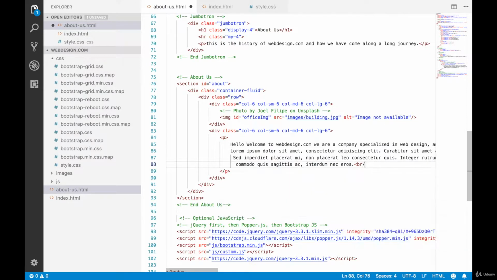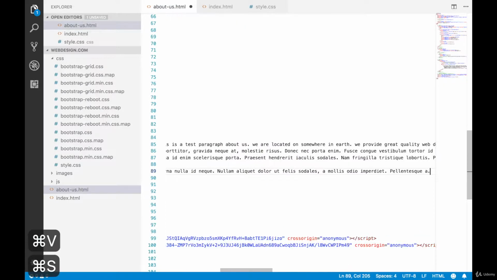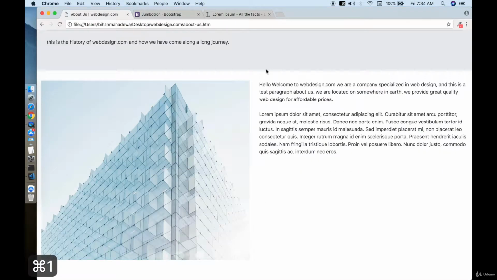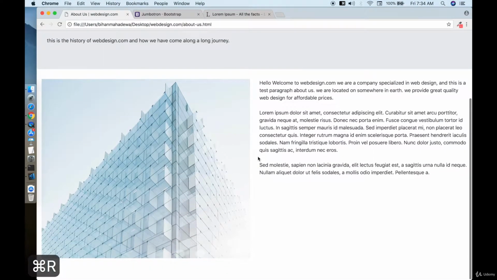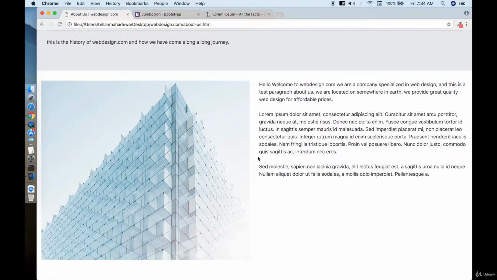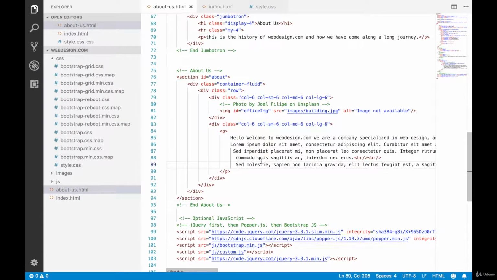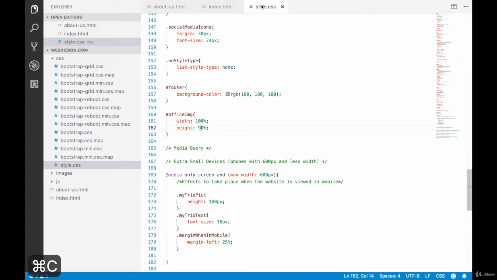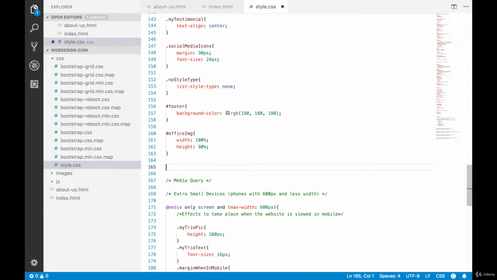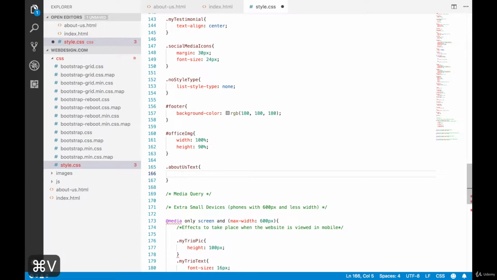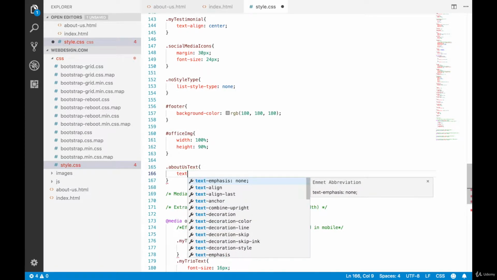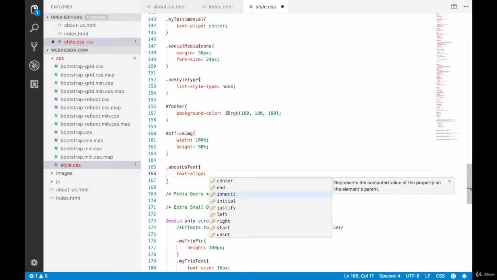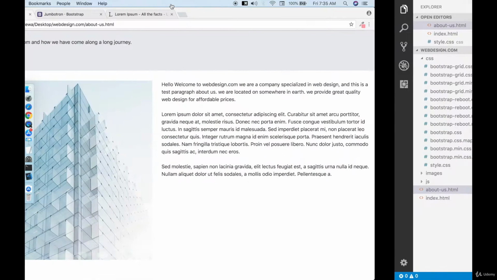So you can make your own design, you can make your own thing, you can make it whatever you want, whenever you want. It is called web design. Okay, so I think it is pretty good. So I'll go ahead to this div and give a class to this div, something like about us text. Yeah, so that I can pick this up with style.css about us text. And inside this one, I would simply say text align is justify, so that it would match the right and left sides of our div, and it would be cool. Yep, you can see that.